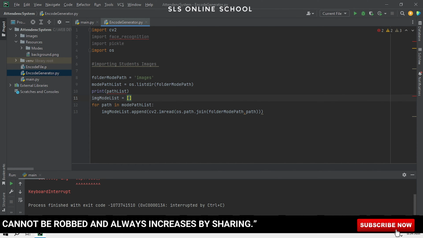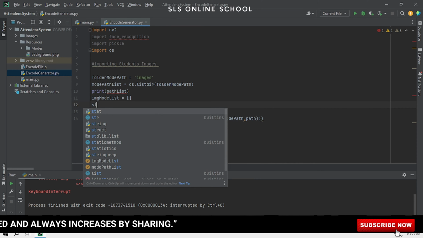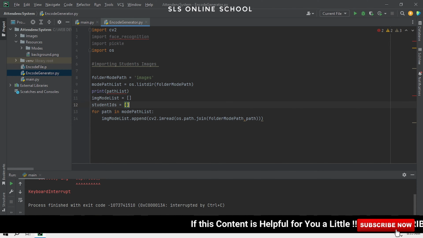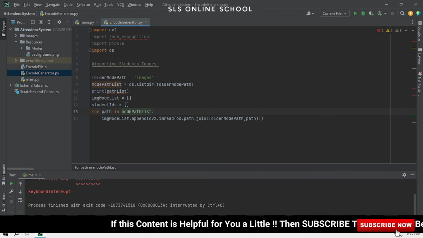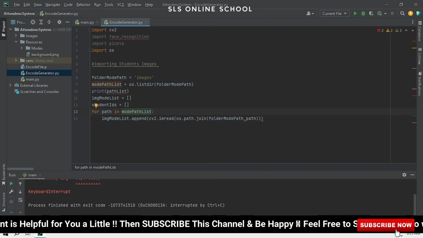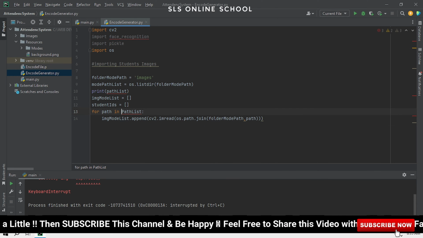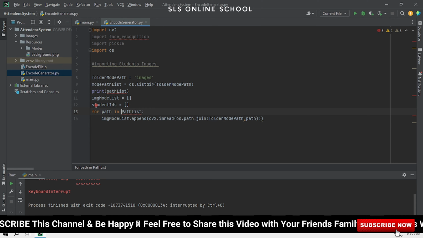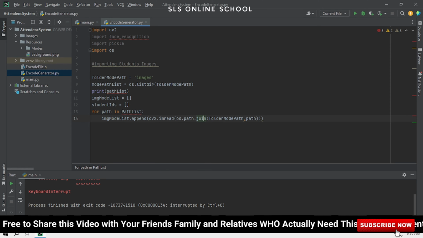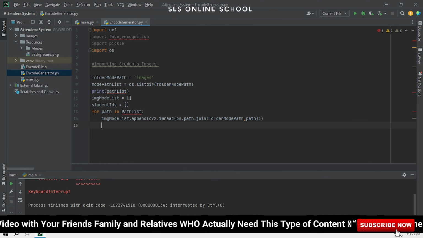Okay, we need to add some more, that is for students. Student IDs right here equal to a blank list, now for path in path list. The mode list is the same as that in path list. Okay, path list, image list dot append. We'll do the same process that we did before. Then print path.